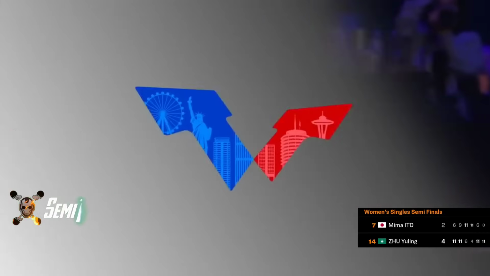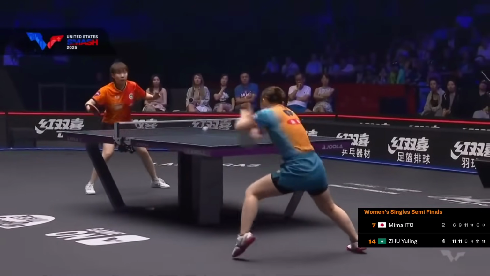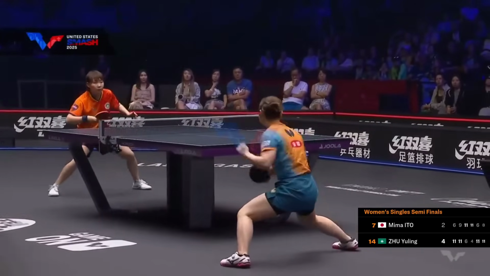That time Zhu handling the pips of Ito with ease. Here's the pips of Ito. She takes it back. 5. More pips.